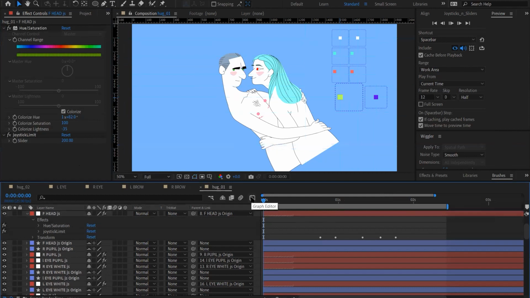So now if I play this through, you can see how those eyes, the eyebrows, so the eyebrows are at the top, the eye white is the green ones here, the red is the pupil. So you can see that they move in tandem with the blinks. The lime green one here, that is for the overall head movement. So you can see it moves down in a little bit of an arc.